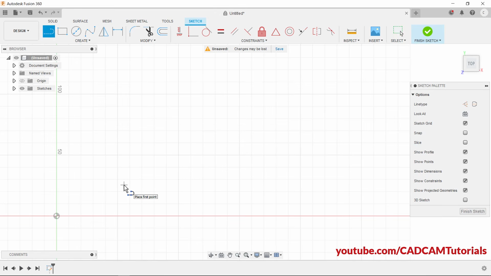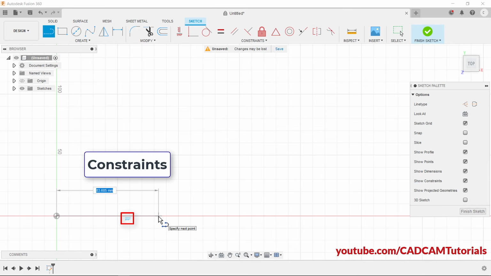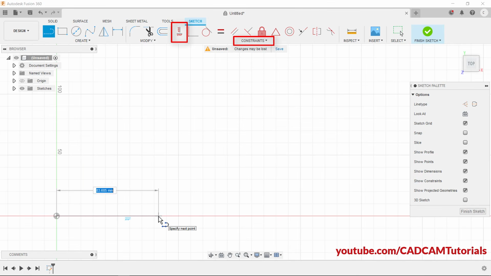Then to decide the next activity, you will have to read here. So here it is giving the message, place first point. Always try to create your sketch from this origin point so that it will be properly fixed. So click here, take your cursor away. So this symbol is called a constraint. So this symbol is for a horizontal or vertical line. That means this symbol will be shown when your line is straight. Then here you will have to specify the length of your line. Suppose the length of my line is 100, then click.